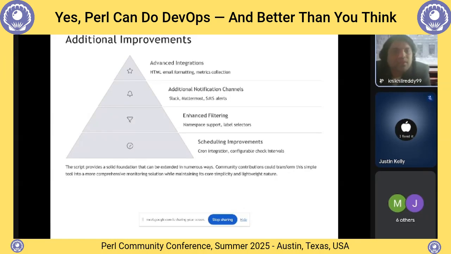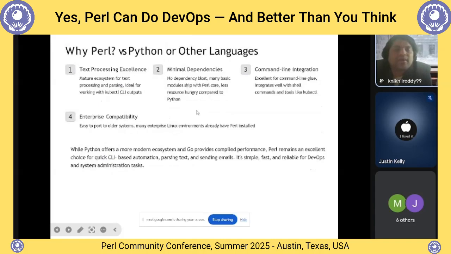You can also add filtering for your pods. Your pods may have different labels, like networking or others, based on the teams or domains or something. So you can just look for the pods that you want to track. You don't need to track all the hundreds or thousands of pods running in your company. You just filter them by the labels. So you can add that functionality as well to this script. So these are some of the improvements that we thought of for our script going forward. Those are the advantages.